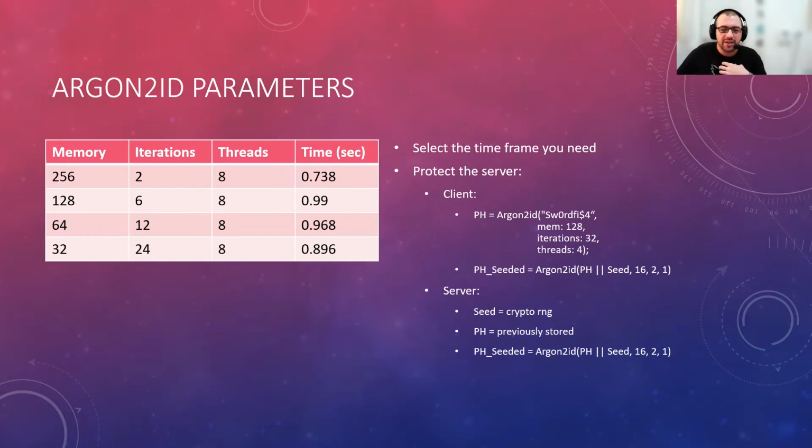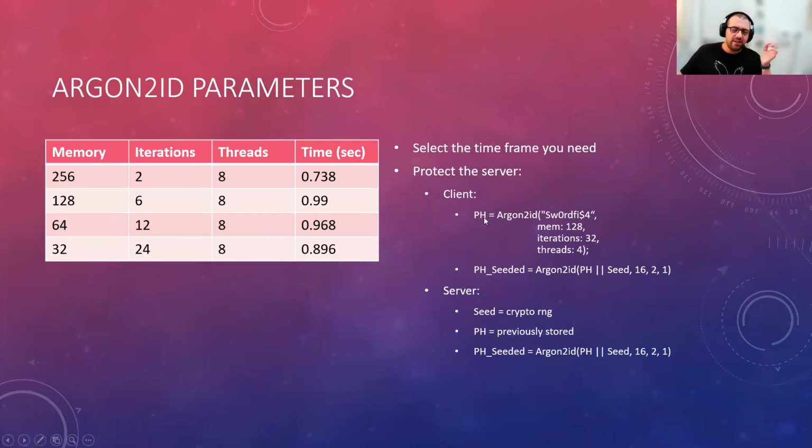That's actually a downside of this because of my problem. Because now I can run a denial of service very easily. Just try to log into the system. And every time that I try to log into the system, I have to run this thing. And it's going to cost me 1 second of compute time and 128 megabytes. Well, what happens if I try to log in over 100 users all at once? Well, my server is probably going to go into the red line. That's expensive.